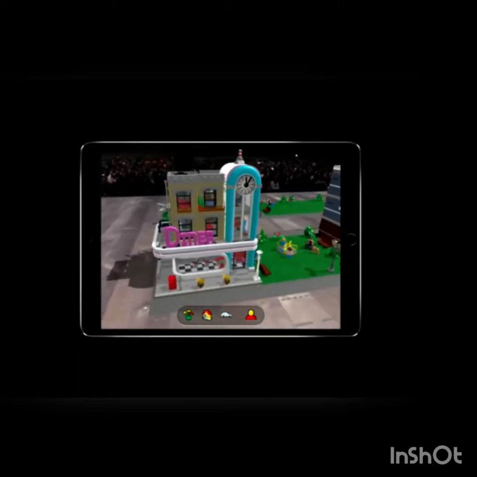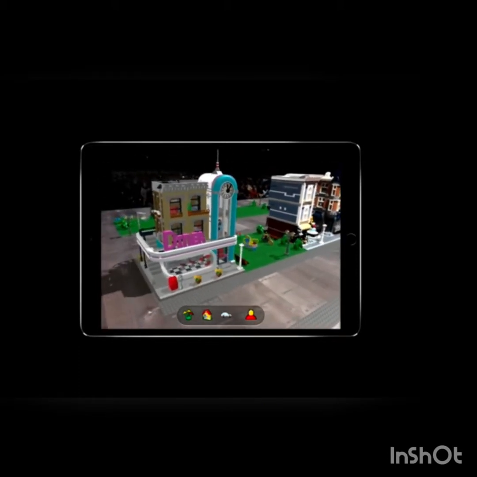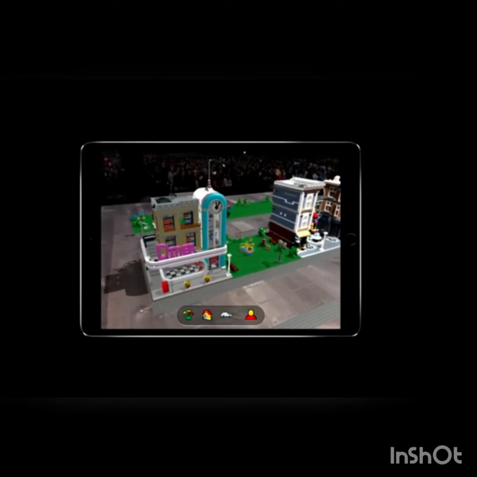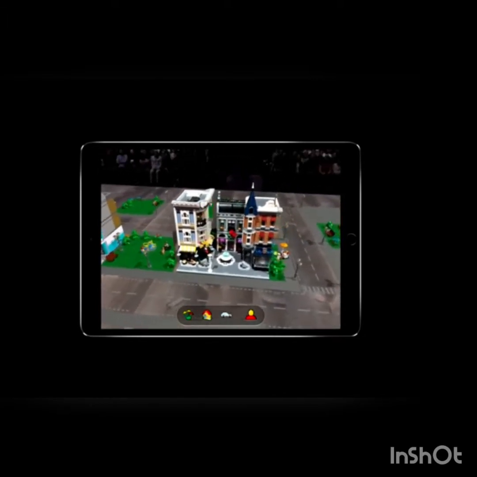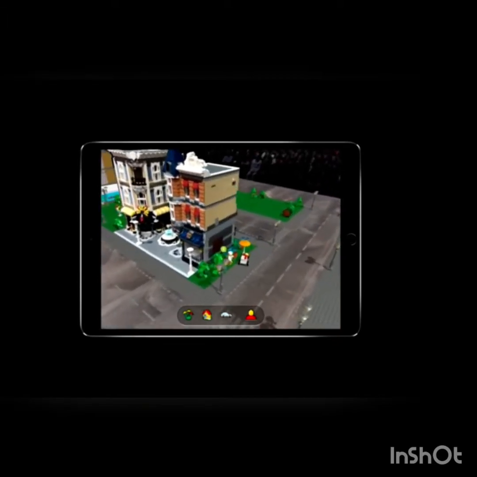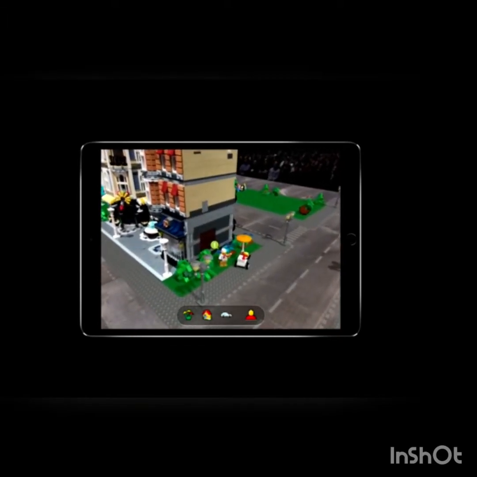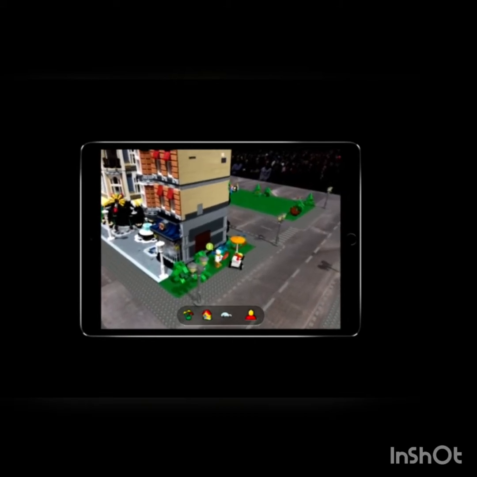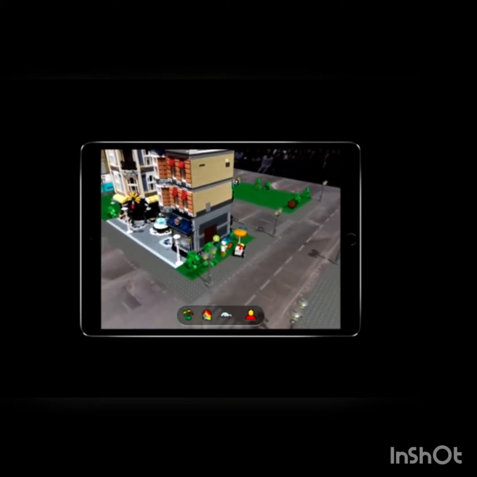And just look at all of those rich details we can now bring into our sets. Because when we combine physical and digital together like this, it really opens up those creative play possibilities. And there's so much to do here. If you see these icons above people and objects, well, they represent missions and stories that we can explore. And with a world as rich and as immersive as this, who wouldn't want to play?